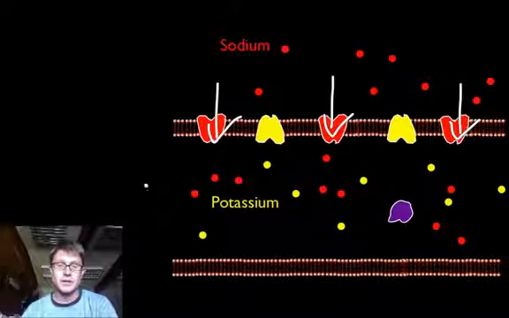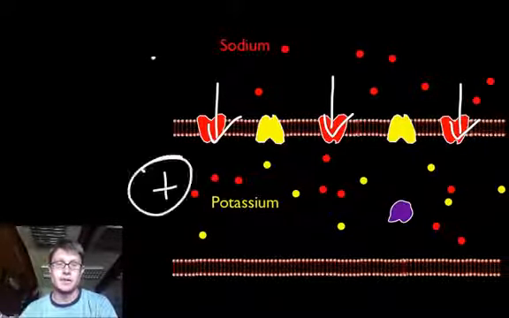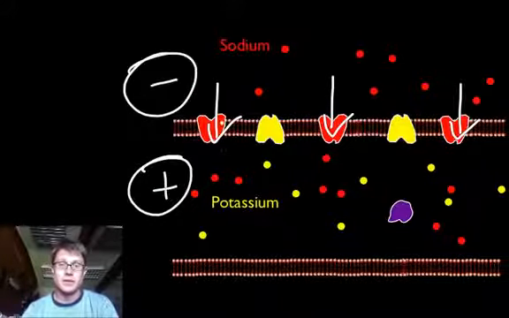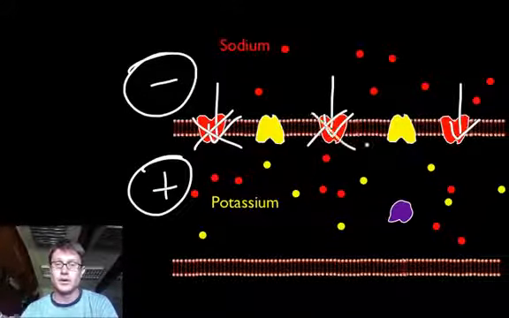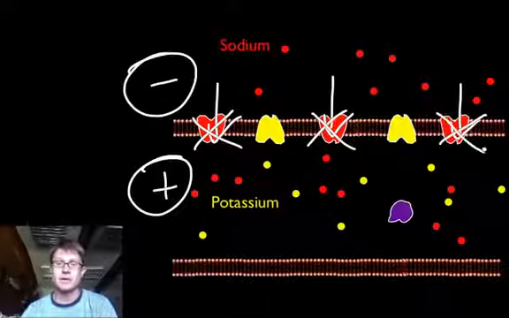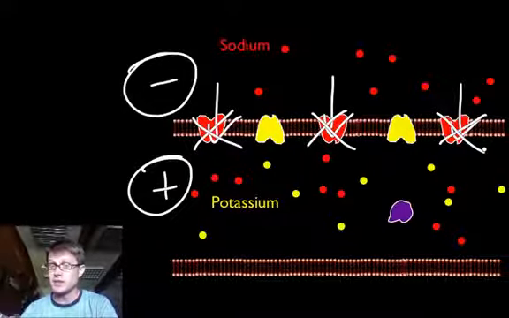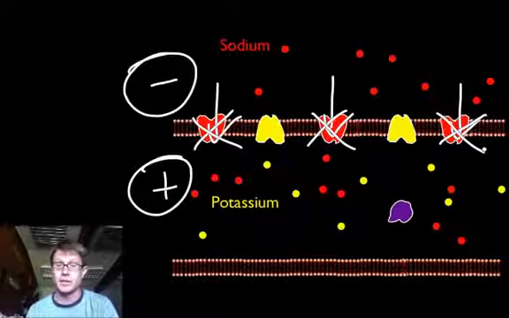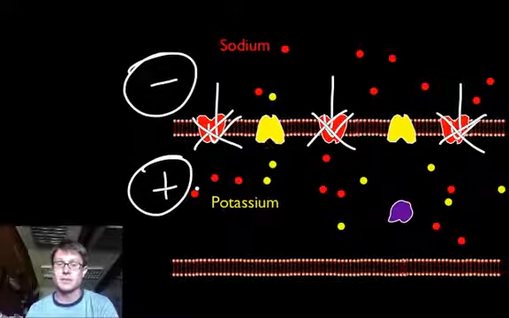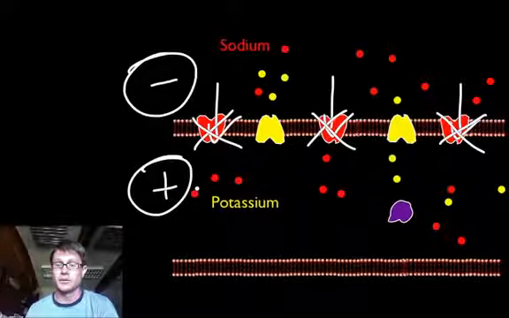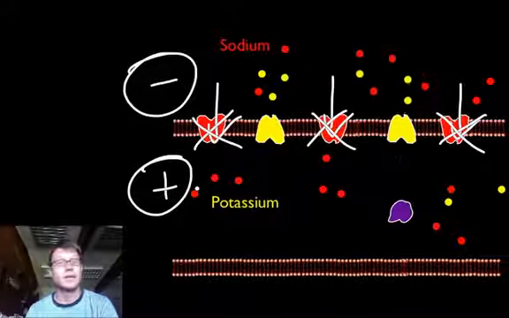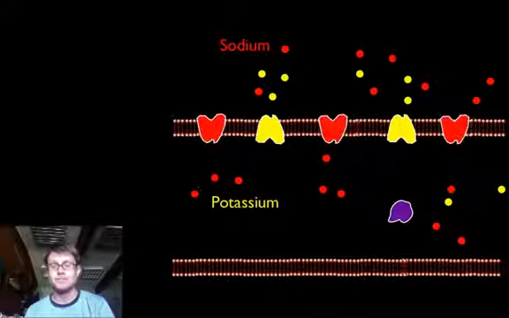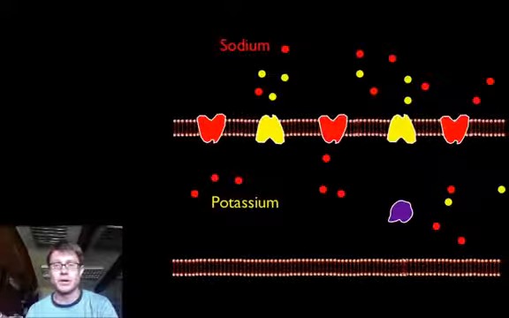So now where is our charge? Now we have a positive charge here and a negative charge down here. These sodium channels then are going to close up. So now sodium can't pass, but the potassium channels are going to open up. When the potassium channels open up, we have all this positive charge in here. So what's going to happen to the potassium? Potassium is going to flow out. What's going to happen to our voltage again? Our voltage is going to become more negative, and we're going to get back to an equal charge on either side for just a moment.